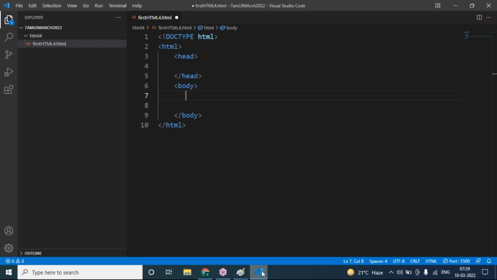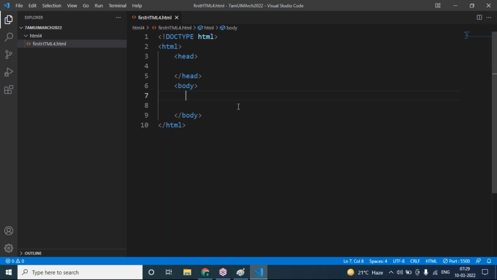If you forgot to write any closing tag, the output may not be proper, the output may be wrong. So that way it will show you the problem.